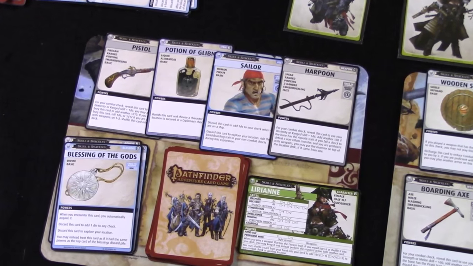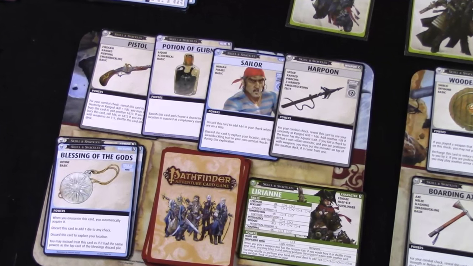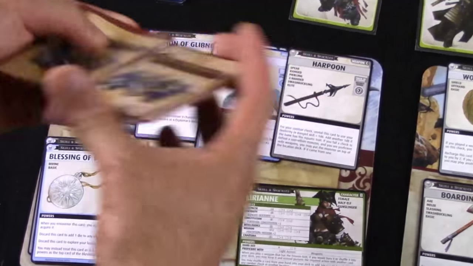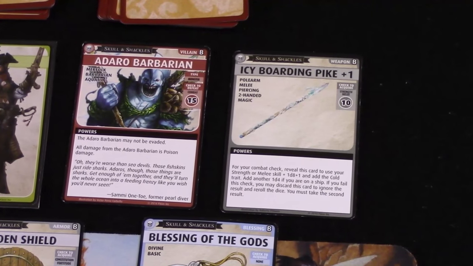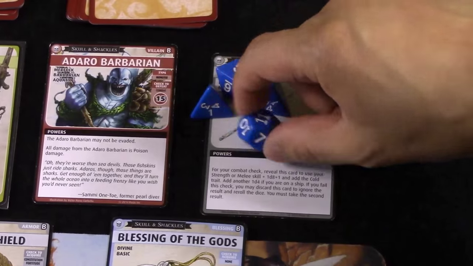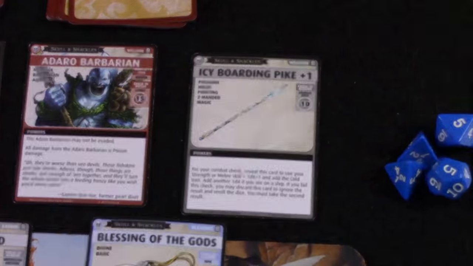The gunslinger has a special ability. She may shuffle a card from her hand into her deck to add a D4 to any combat check at another location. So we're going to shuffle this pistol into her deck here. And that'll give us another D4 to the boss fighter over there. Alright, so here's our extra D4. Let's go ahead and roll it up. We need a 15, and we have a plus 2 to the total. Oh my god, I rolled an 11 plus 5. Alright, enough. So we defeat the Adaro Barbarian.